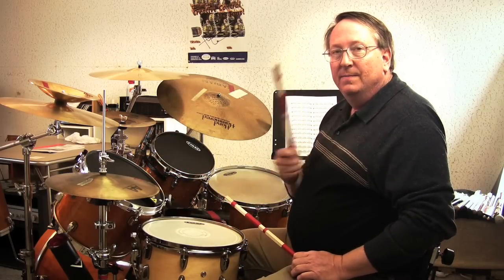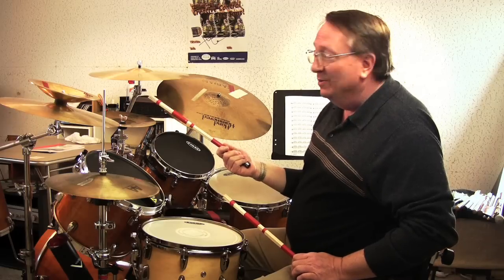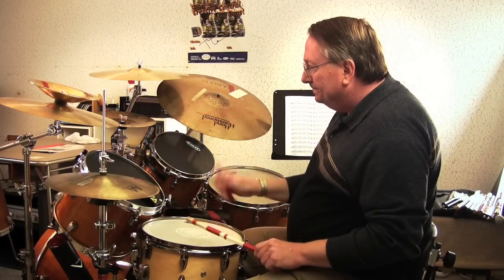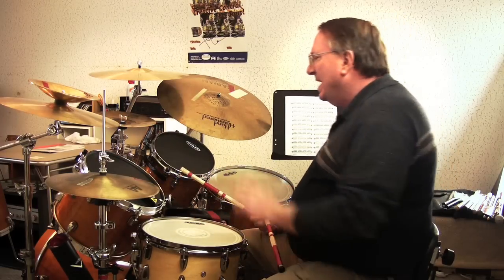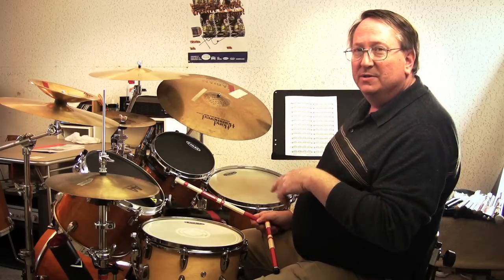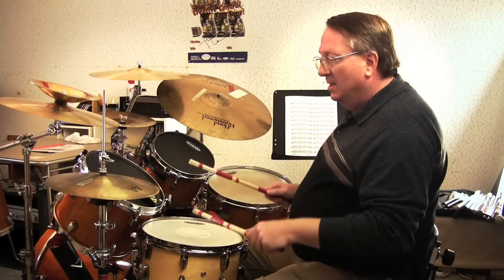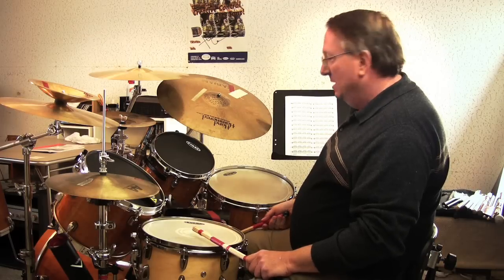1, 2, 3, 4, 1, 2, 3, 4. Notice I added the right hand because it's not doing anything. It doesn't have anything else better to do. It just plays quarter notes. So that is the goal of doing stick control, the first 72 exercises this way: you want to be able to, just like with the hands on snare drum alone, substitute combinations of doubles, singles, and triples.